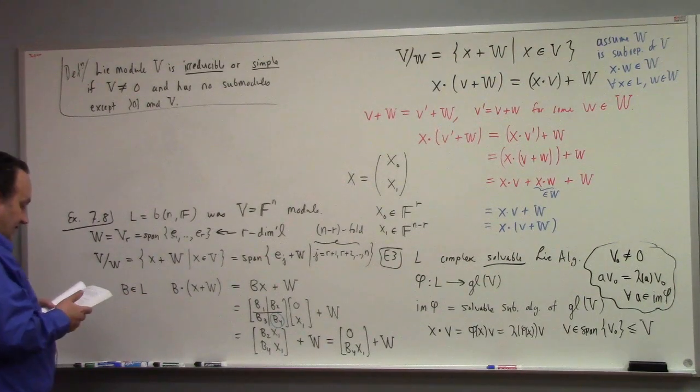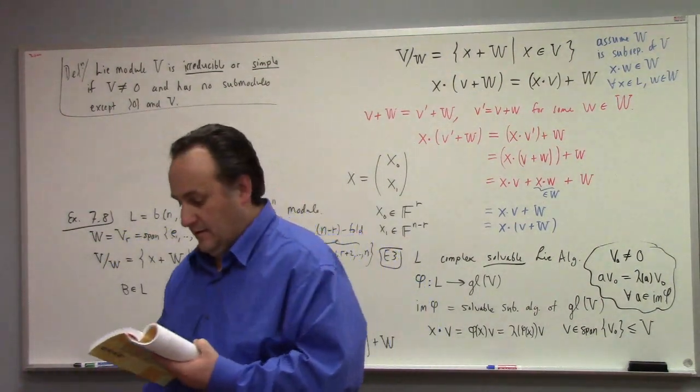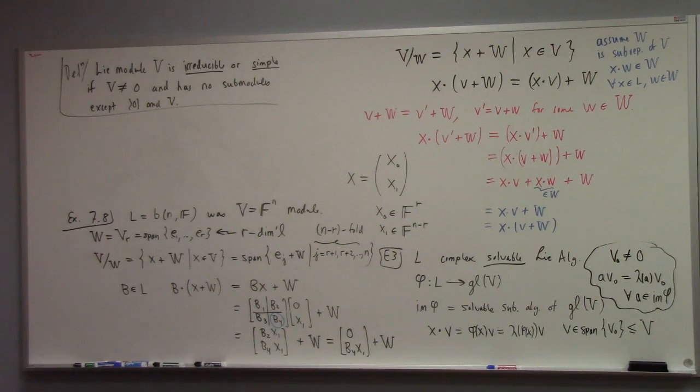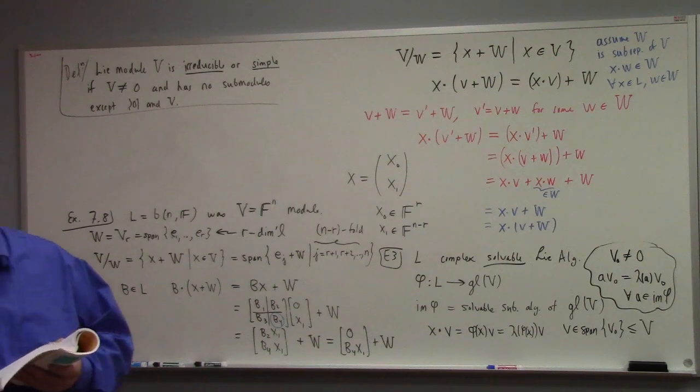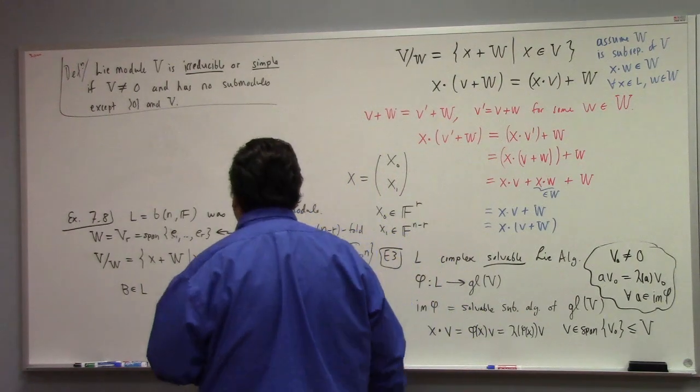So he says, suppose that V is a non-zero L module. We may find an irreducible submodule S of V by taking any non-zero submodule of V of minimal dimension. If V is irreducible, we just take V itself. The quotient module V by S will have an irreducible submodule S prime, and so on. In a sense, V is made up of simple modules S, S prime, and so on. One says the irreducible modules are the building blocks of all finite dimensional modules.